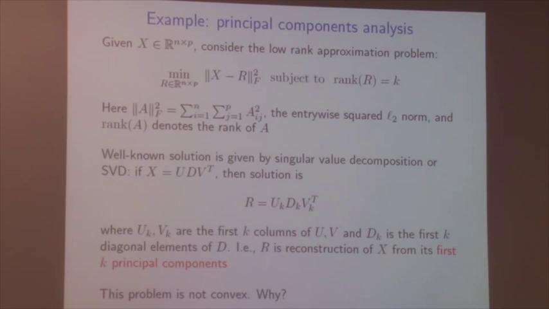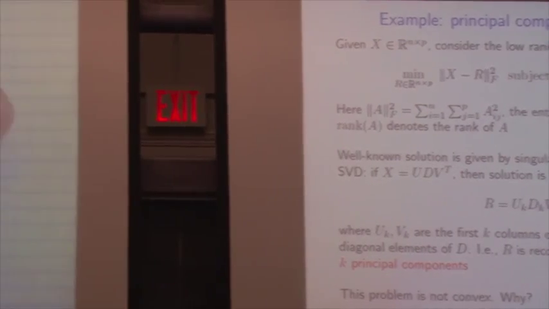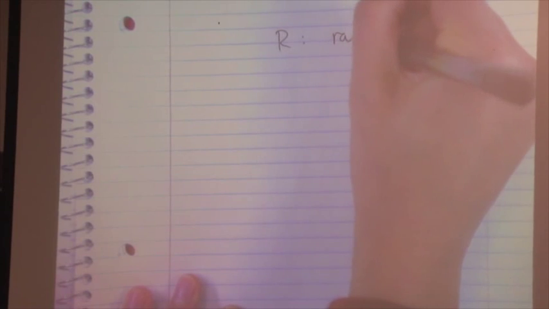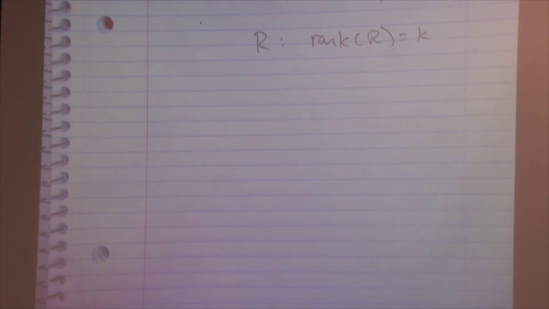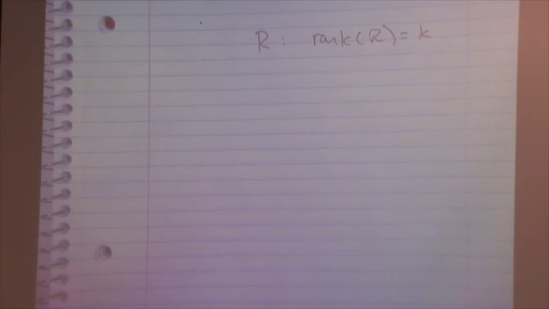So we can frame this right off the bat, if you just go by what I said, as kind of a least squares loss, right? We want to minimize the reconstruction error from R to X, subject to the rank of R being equal to K. So the set of all R such that the rank of R is equal to K for some K. Is that a convex set? No, right? It's not a convex set.